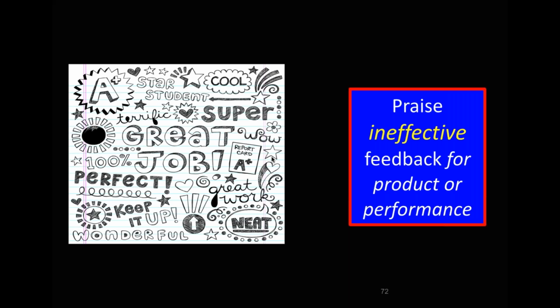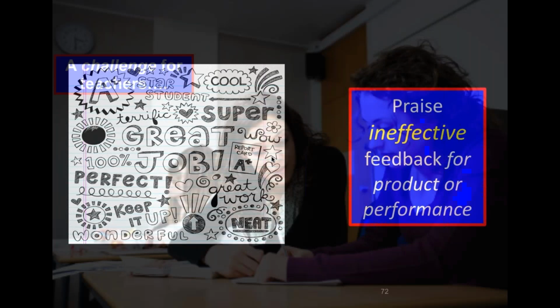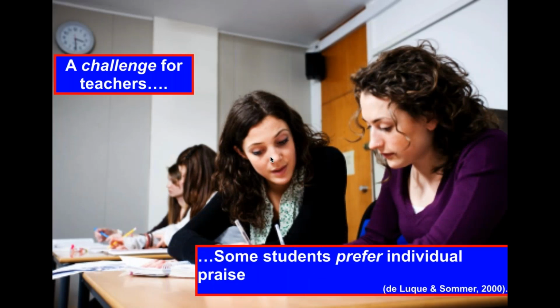Final point, when we talk about praise, praise is ineffective feedback for the product or the performance. That's why we have criteria. Praise the effort, the stick-with-itness, the resilience. And a challenge for teachers, a pretty interesting study from DeLuca and Summer found that in industrialized nations like the United States, we actually prefer praise. That's why we like to be liked on our Facebook page.